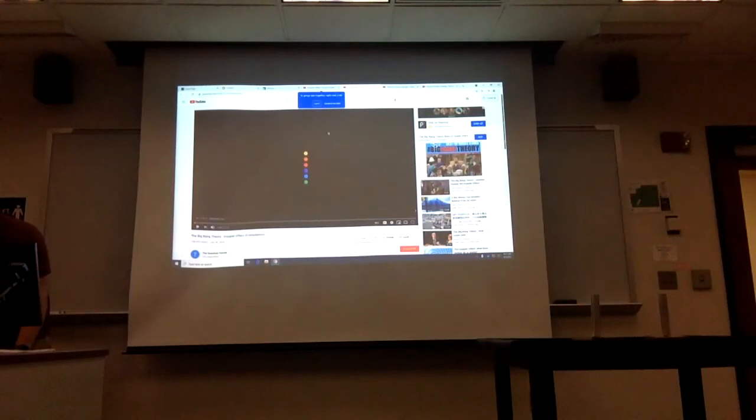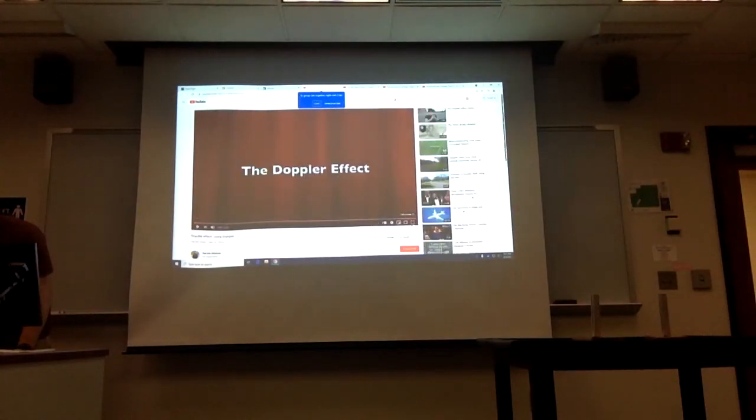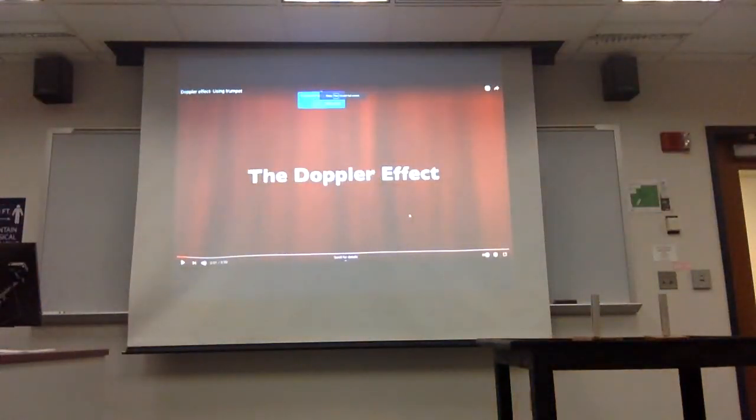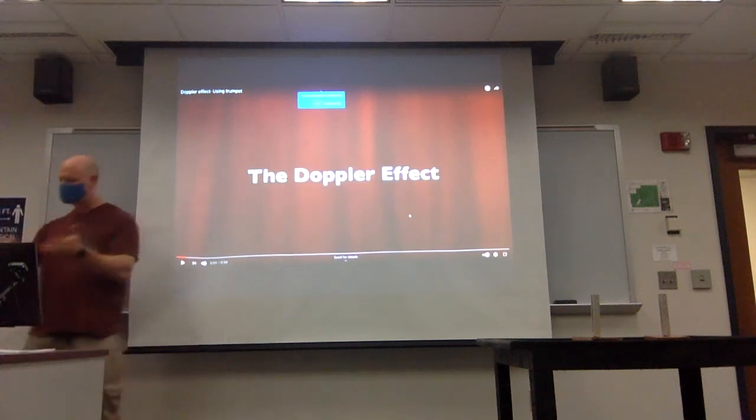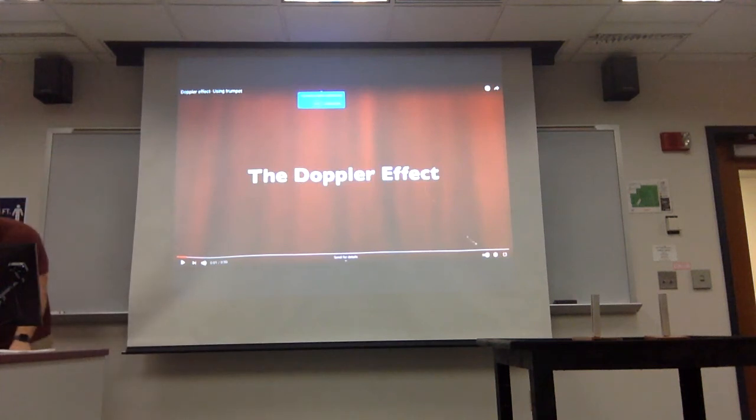All right, so let's do another one. This one is basically a guy playing a horn, and we're going to watch what happens from two different perspectives. He's going to be playing a horn inside of a car, and then we're going to look at what happens from the perspective inside of the car versus the perspective of somebody standing still on the side of the road. So this is what we're going to watch here.